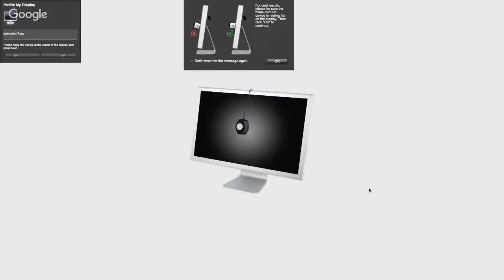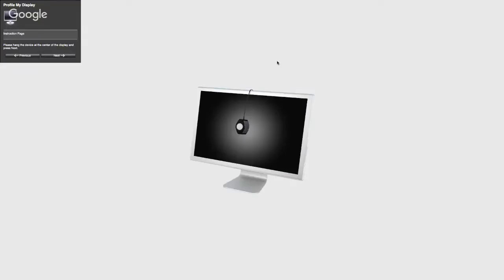If you have your monitor tipped forward, you get this, which will give you false readings. So again, tilted back like this, stuck in the center like this. When you do that, then you click on OK to this, and then hit Next. It's ready to go. Now what's going to happen, this is a two-step process.